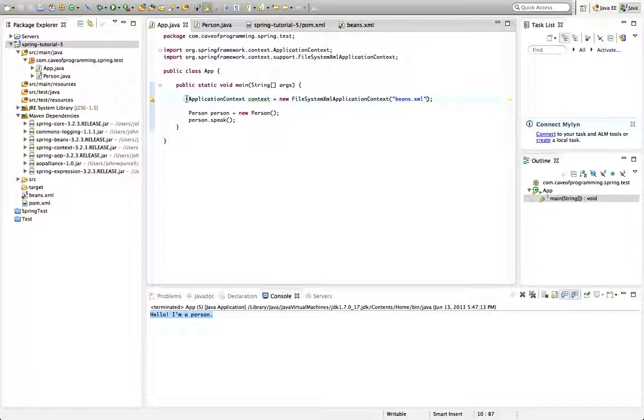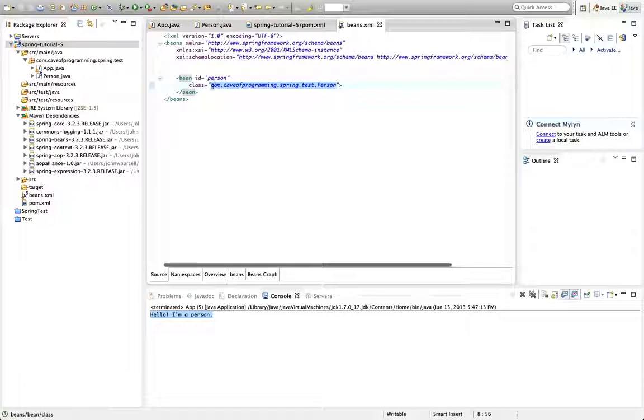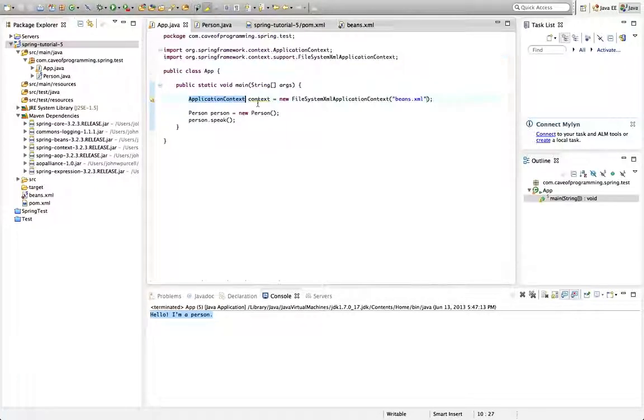So that creates my Spring Bean container, my application context, and I can now use that container to get beans from it. And there's only one bean in it, which is this person bean. So let's try to do that. Instead of doing new person, I'm going to do context.getBean, and I pass the ID of that bean, and I gave it an ID in the XML of person, and I need to cast the return type of this to the right object, which is the right class, which is person. And now, hopefully if I run that, it'll work.